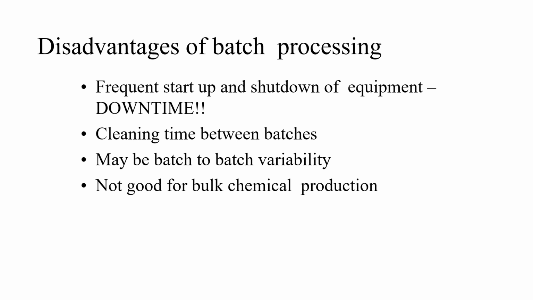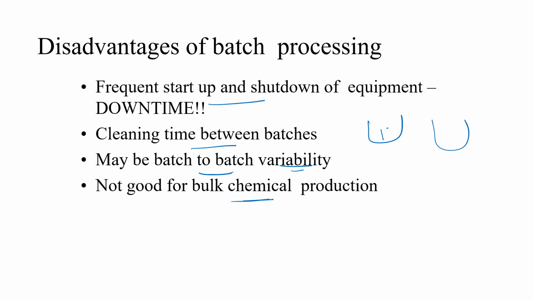Then the disadvantages. Because you're going to use the same equipment for different products, the cleaning time between the batches is somehow a disadvantage. And then maybe batch to batch variability, because from one batch to another batch we are changing the product. That may also cause some discomfort. And then it is not good for bulk production. And then frequent startup and shutdown, because for example, in 1 hour, this product will be ready. Then again, you have to clean.